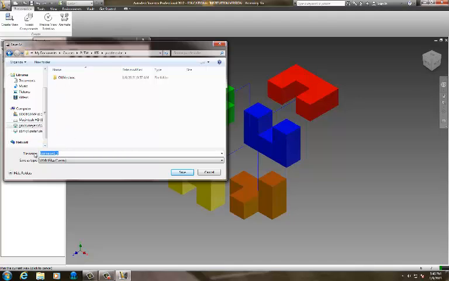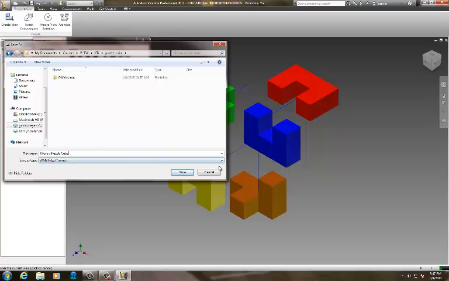And explosion. Now, when you guys name this file, you need to name it with your name. That way, when you turn it in, I will know that it's yours. So I'm going to name it Gavin Meyers Puzzle Cube. And you'll need to do something similar.